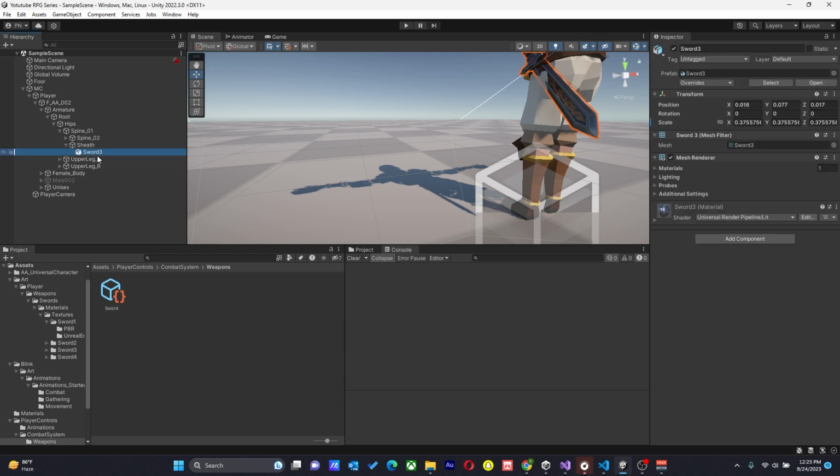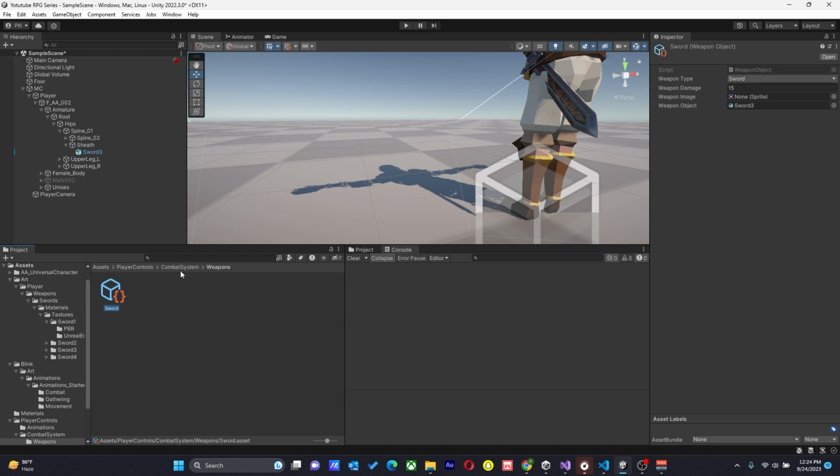So inside this sword, we're now going to add our weapon type script, which is going to require a weapon object item. So we're going to drag this sword here, slap it there. So all the properties of this scriptable object are now on this sword. That's the simple part about scriptable objects. Rather than calculate every damage from another code, we've already put it inside this scriptable object, and we'll just be able to use it when we come to dealing damage.